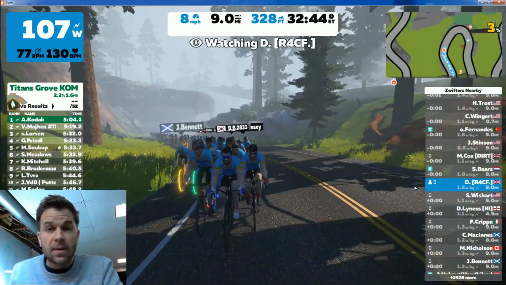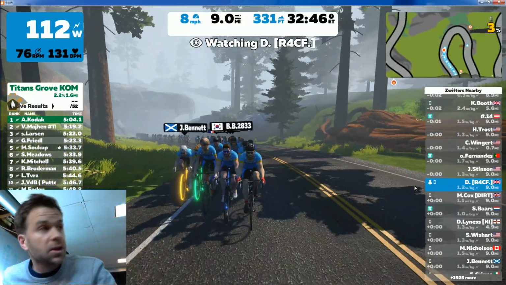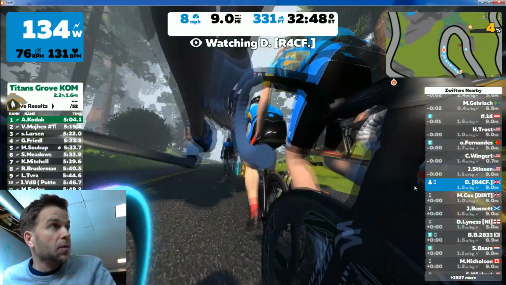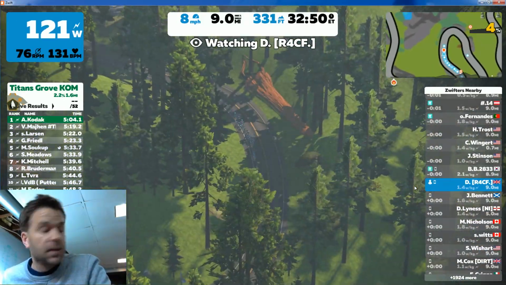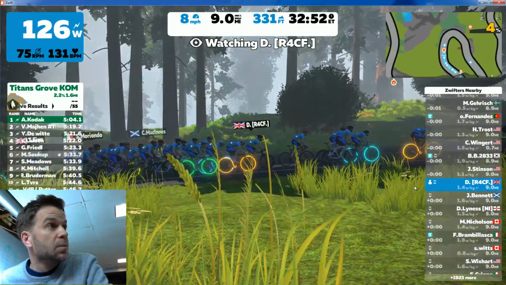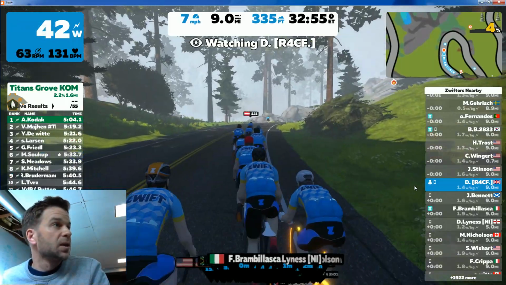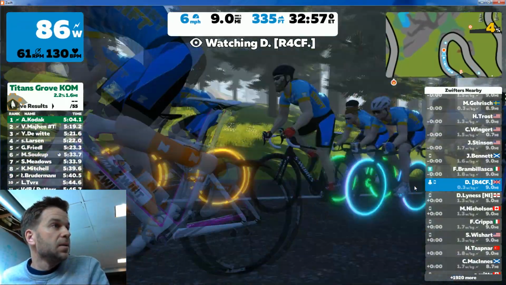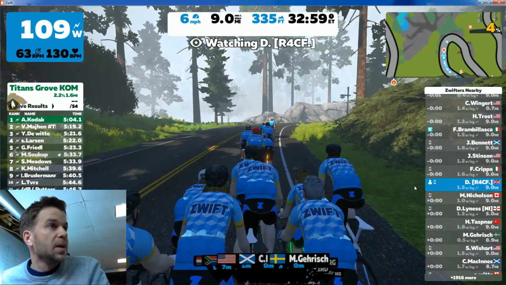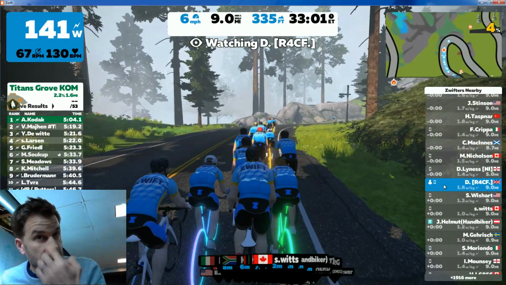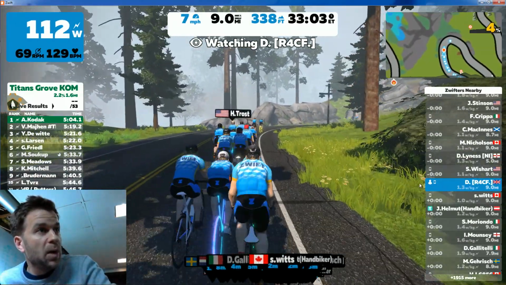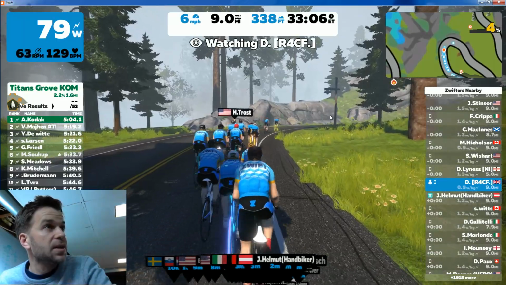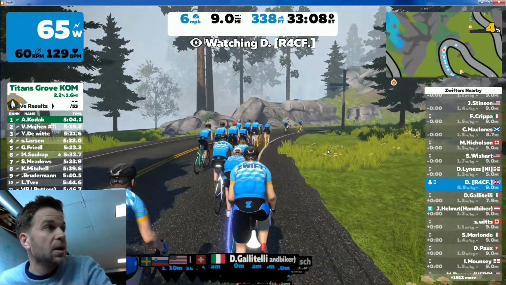And another thing I can do as I'm watching him is I can switch the camera angles 3, 4, 5, 6, 7, 8, 9, and button 0. I think the default, I don't know, it's one of the ones that swings around. If Dan responds to me directly, of course you'll get the little red pop-up and we can have a chat, but this is the way that you can watch somebody ride on Zwift.